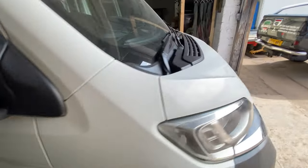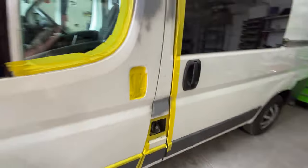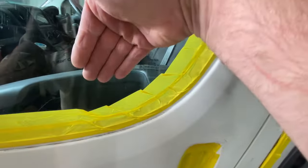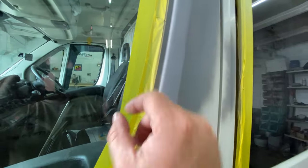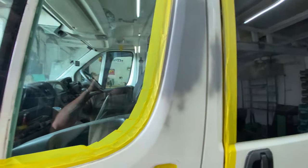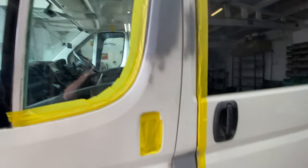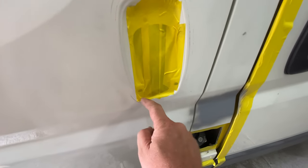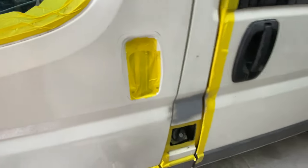But it's looking better already, because the condition of the actual panel was quite bad. I did manage to get the handle off, so that was a case of just taking the inside panel off. I took the rubber off the door as well, so I can tape it up on the edge so that the paint can go in, so I'm not taping up the rubber. I just thought it'd be a better finish, to be honest with you. So yeah, got that done. I just want to cut the tape away a little bit. I've just gone over it a little bit there, so I want to cut that round a little bit if I can to make it a better finish.